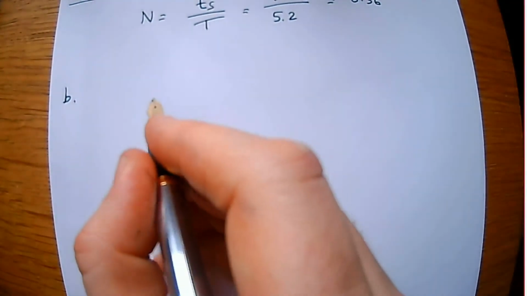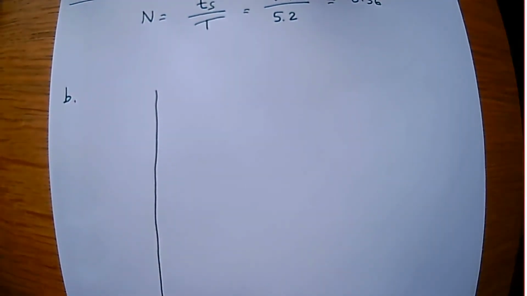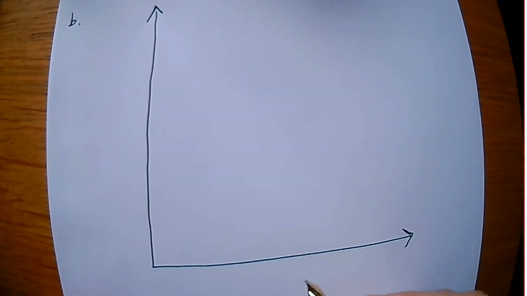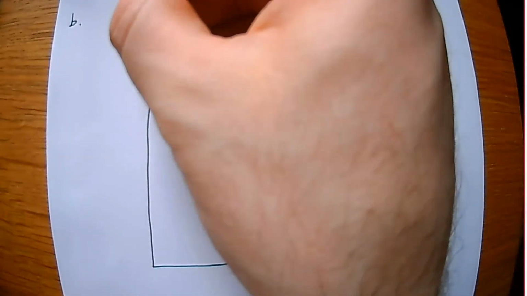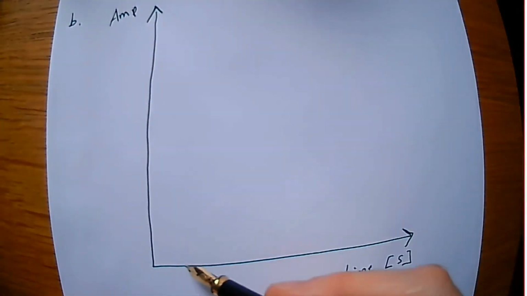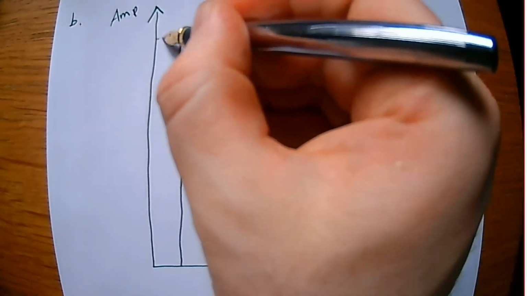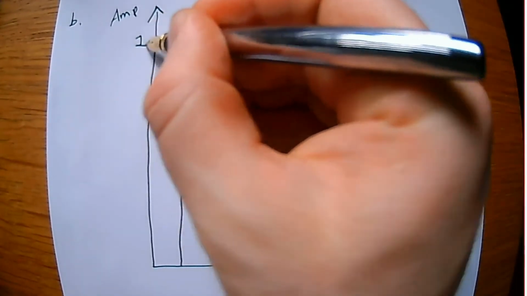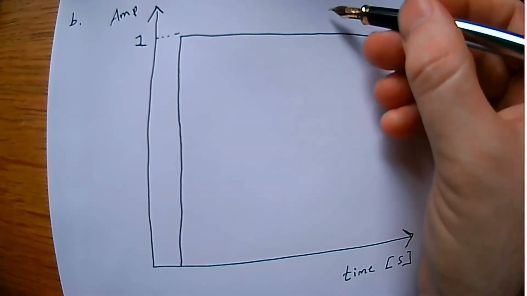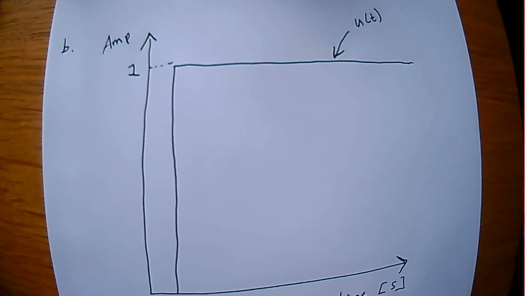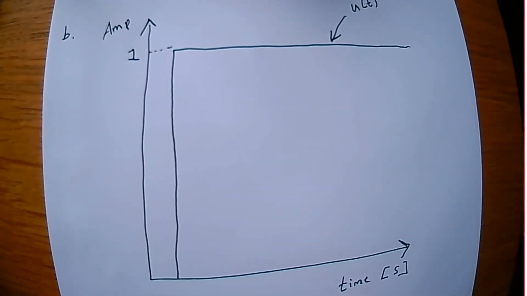So then part B asks us to sketch the system response. So let's just, first of all, get a nice big, so put time along here, seconds, we'll put amplitude up here. And at the start of the question it said that a unit step input had been applied to the system. So that obviously has a value of 1 in the time domain. So this here in the time domain is u of t.